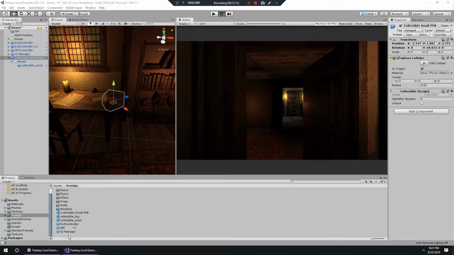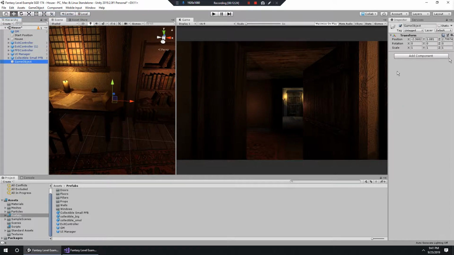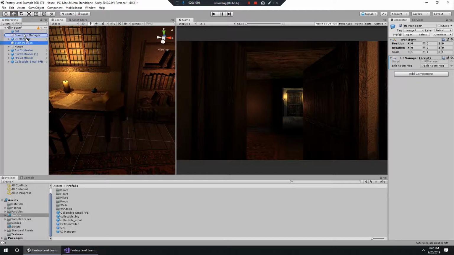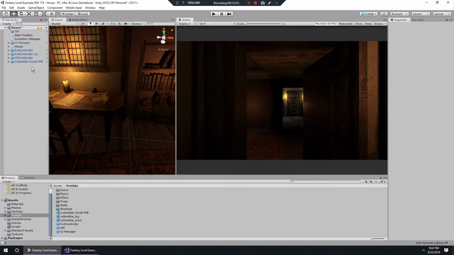All right. So we're going to create an inventory manager. We're going to start by creating another empty game object, and we're going to make another type of manager class. We have a game manager, a UI manager. Now we're going to make an inventory manager. Why don't we just position it up here with our other managers? Let's organize a little bit. I can live with that. All right. So our inventory manager will be right here.